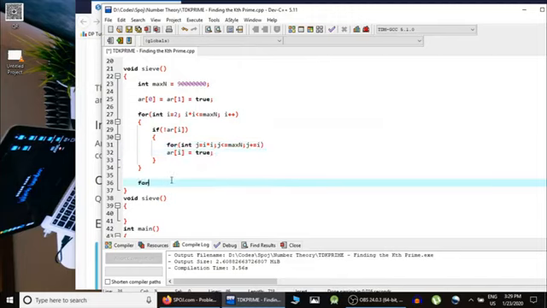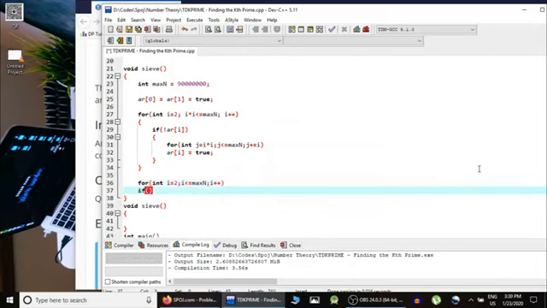So now at last, from 2 to max n, if AR of I is equal to false, which would indicate the presence of a prime number. We can simply use not again.